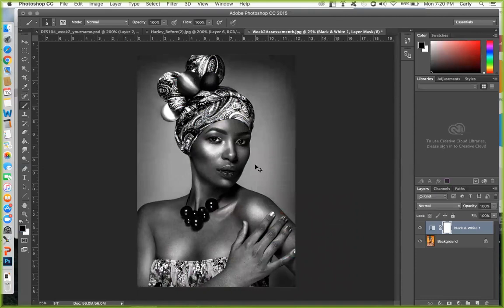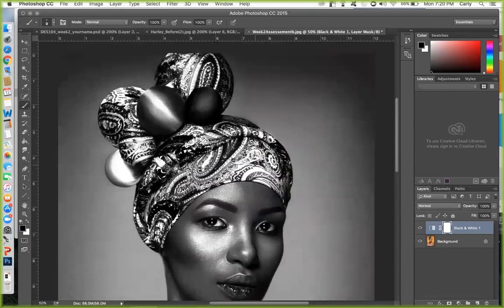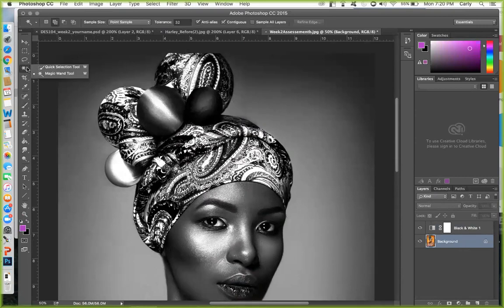Next, we are going to select her headscarf and colorize it. So first step is we have to use our background layer in order to make our selection. And a selection tool that might be really good for this, you've learned quite a few, is our quick selection tool, which is, again, roommates with your magic wand tool. So the quick selection tool and the magic wand tool live together. And so if you see the magic wand tool, use the quick selection tool.